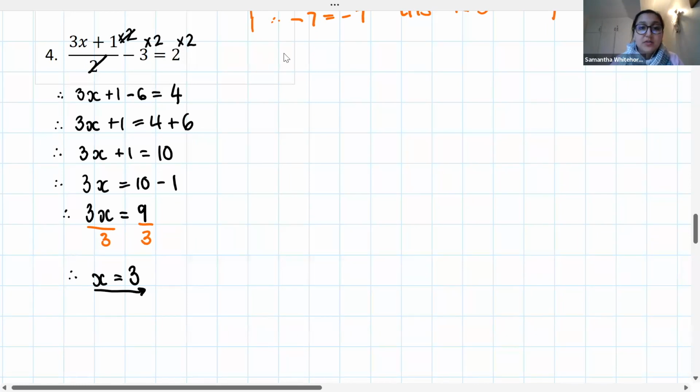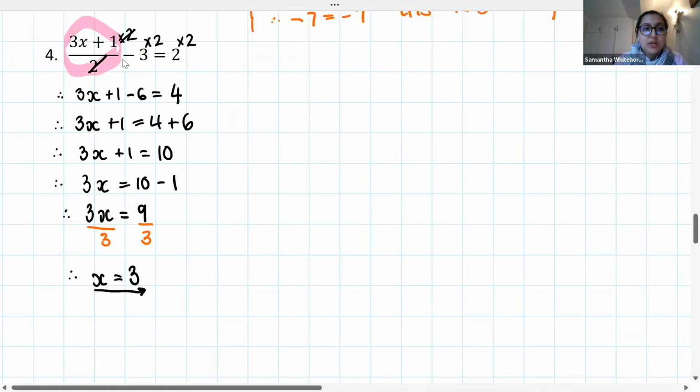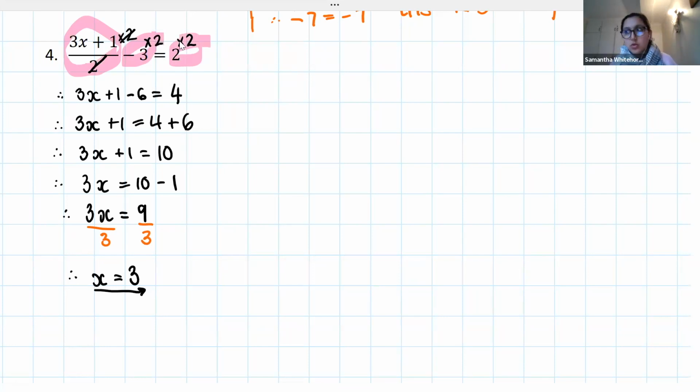So guys, that's it, right? We deal with that fraction first. We don't like the fraction. We deal with it. We times everything. I might have clicked on unmute on someone. Just ignore me. We times everything by that 2, exactly as Christian explained, in order to get rid of our fraction. Now remember, guys, if you're going to times one term by 2, so we times this fraction term by 2, I have to times every single term by 2. What you do to one term, you do to all terms. That then gave me the expression 3x plus 1 minus 6 equals 4. And then we just use our inverse operations.